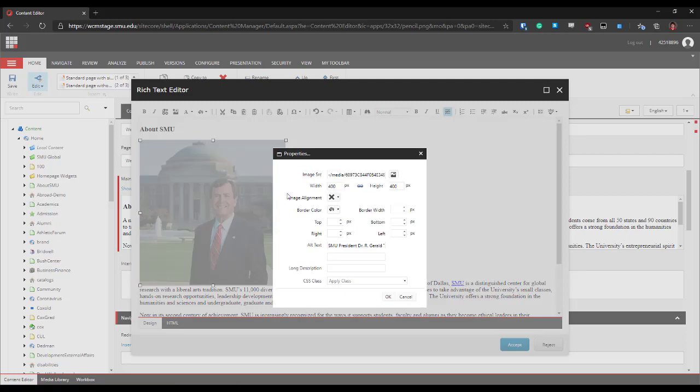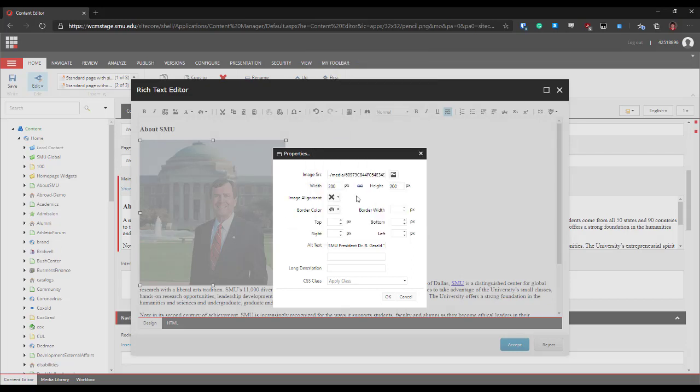And now we have different options for how we want this photo to look. First off, I want to make it a little bit smaller, so I'm going to change the width here. And you'll notice as I type 200 pixels instead of 400, it will automatically change the height as well. See? There we go. And the reason for that is that chain link here in the middle. That means whatever you do on the width or height, it will change the other field to keep everything in the right aspect ratio, so you're not stretching out a picture. You can always turn that off by clicking on that chain link, but just use that sparingly because you don't really want to be stretching out photos, especially of people, things like that, right?